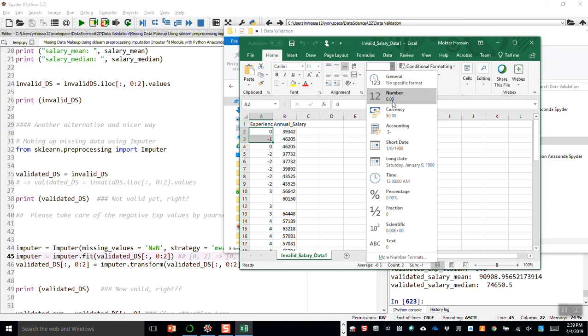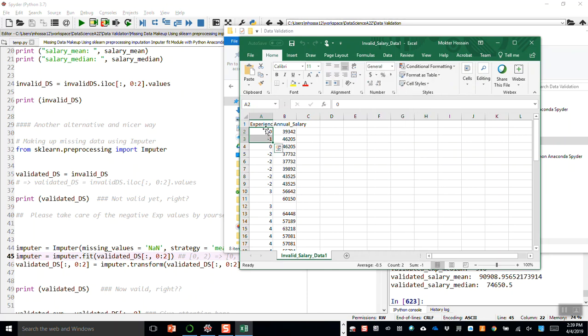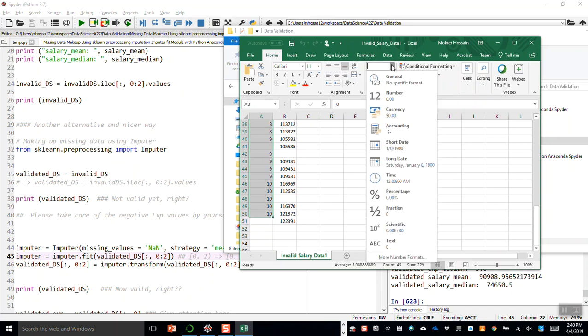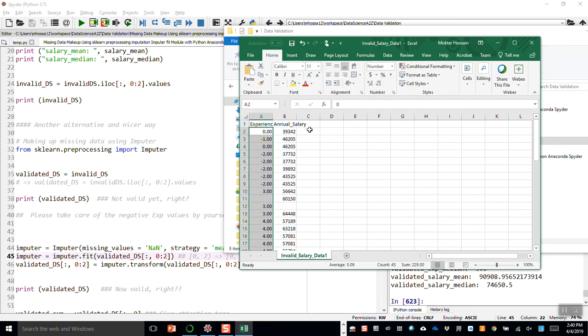Earlier I have faced this issue, that you may need to change your type to number. For instance, you are getting 0.00, right? So then click over here, then it will get 0 like this.